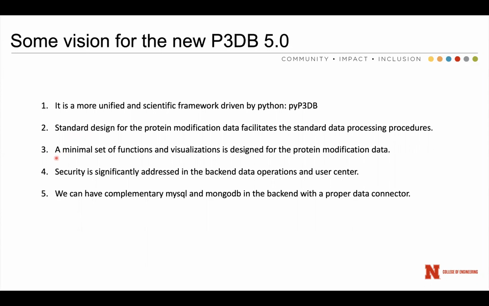We want to define a set of essential functions and the visualization tools to serve our protein modification data. We want to increase the security as a very popular database. We want to use more flexible databases in the backend, but we want to have a more general data connector in the middle level.